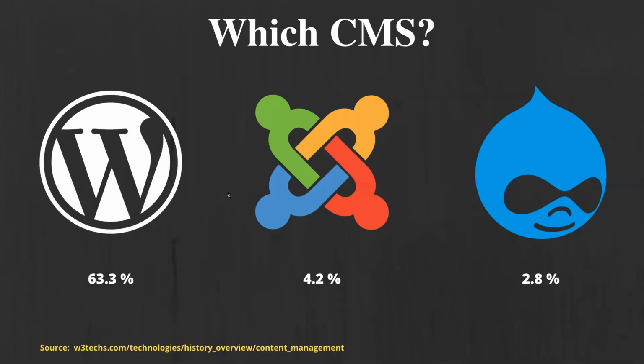WordPress actually occupies 36% of the usage of content management systems online, compared to Drupal, which is used by 1.6% of websites on the World Wide Web, and Joomla, which is used on 2.4%. There is a huge gap in the usage in the market, and what you can see here is the market share that each of these three is occupying. Of course, each one of them has their own unique features, but it's obvious that WordPress has the biggest share, and it's still the leading content management system in the market.